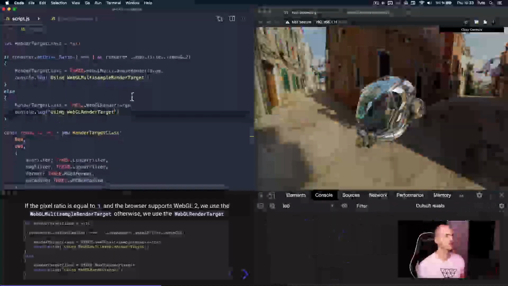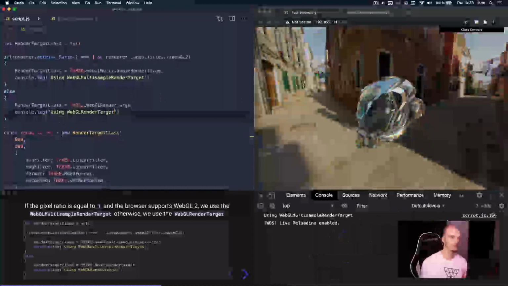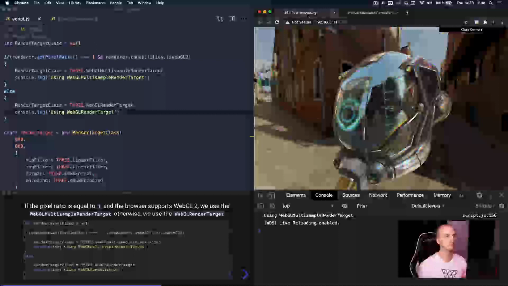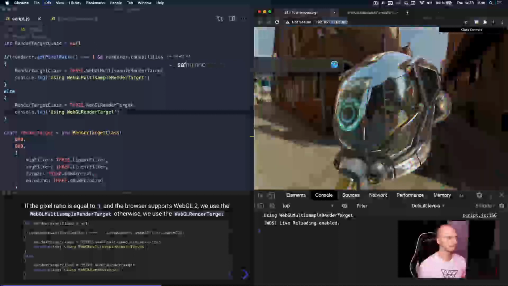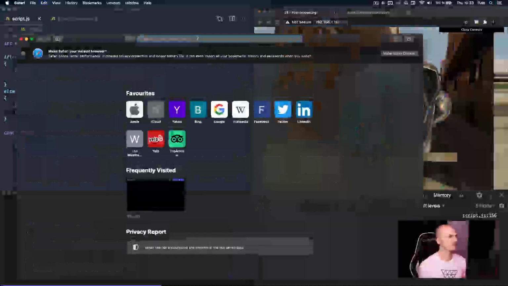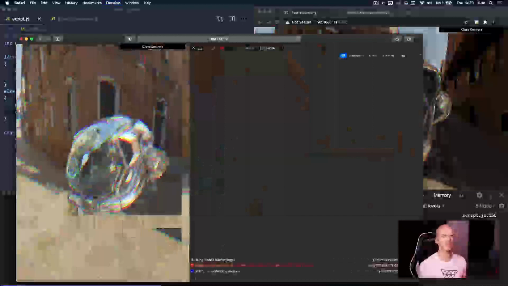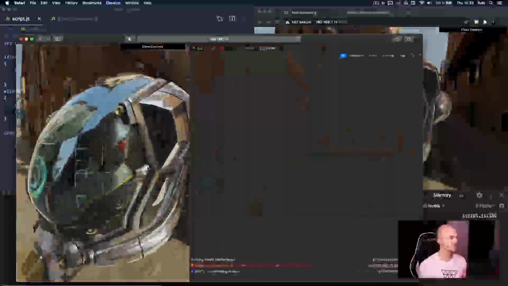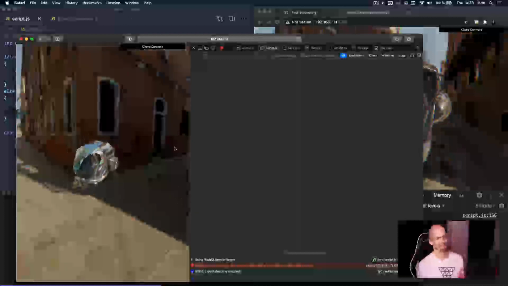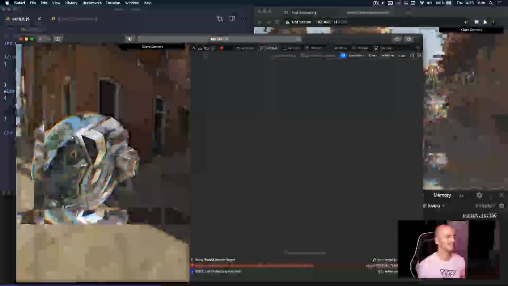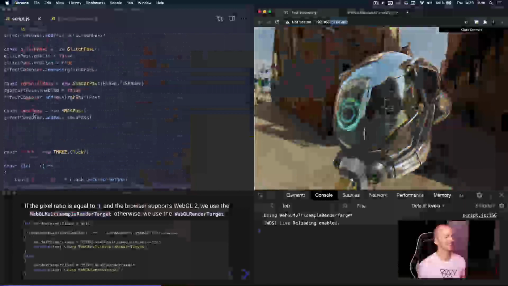All right, let's refresh. All right, looking great. So right now, I'm using WebGL multi-sample render target. Let's test on Safari. Safari, like that, like that. It's working, great. But as you can see, using WebGL render target, not the good one. All right, so we are using the right one depending on the support of WebGL 2. I know that you can see the aliasing here. It's because I already added the SMAA pass.